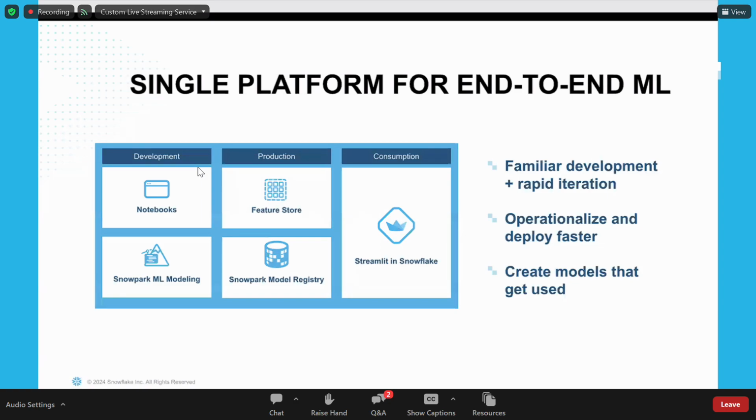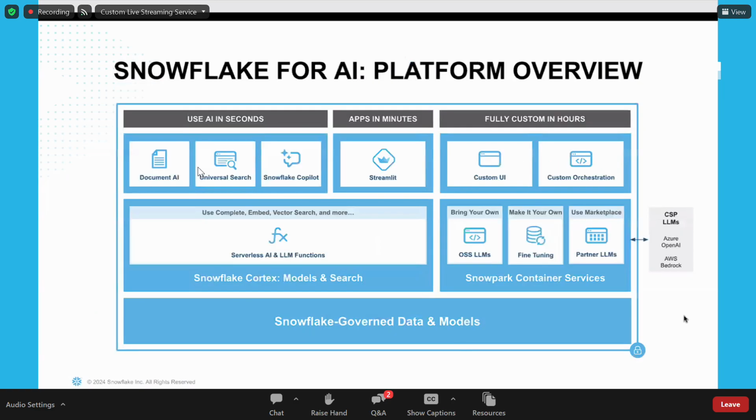And that's all possible with the full end-to-end ML capability to help you to train the model, to leverage the model, and run the ML ops in the feature store and the model registry, and then put a user interface with a few lines of Python code on top of that.